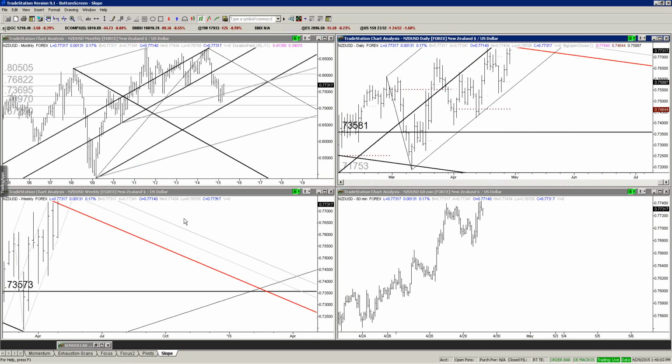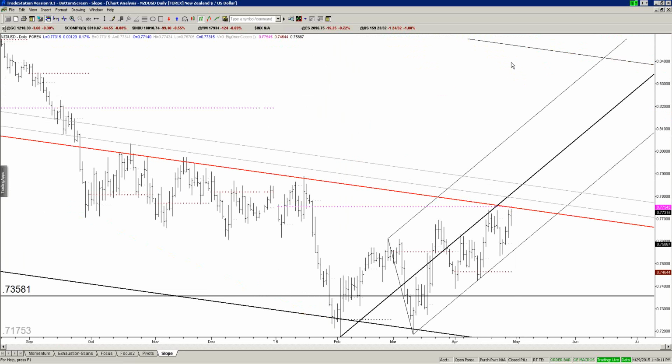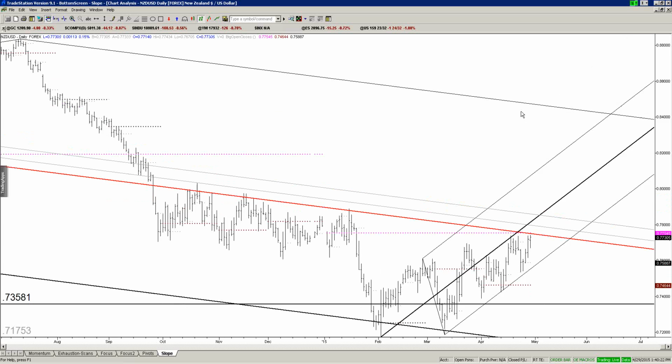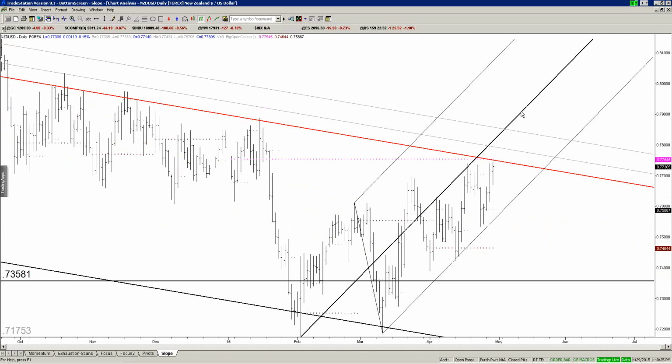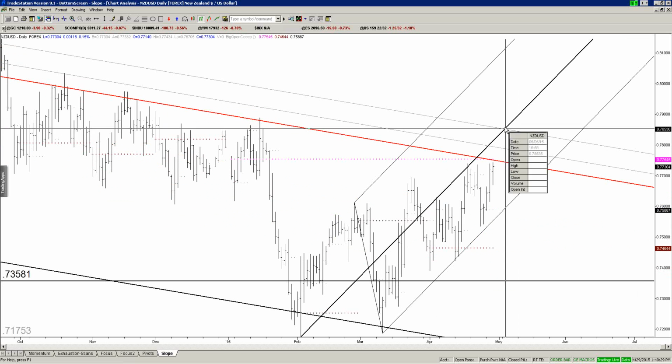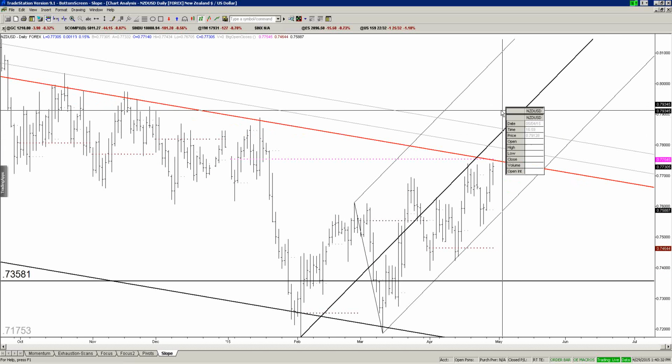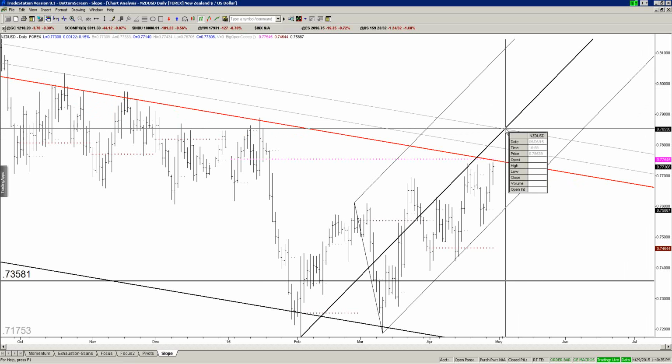We're basically on long-term resistance, but support and resistance are zones, right? So it doesn't mean that we have to turn at the bottom of the zone. We turn at the top of the zone. So the net, Kiwi short's going to be a good position at some point. It might not be until 78.50 for all I know. That's probably going to happen as the dollar comes into its near-term low.